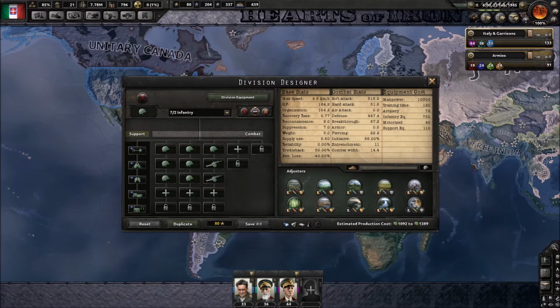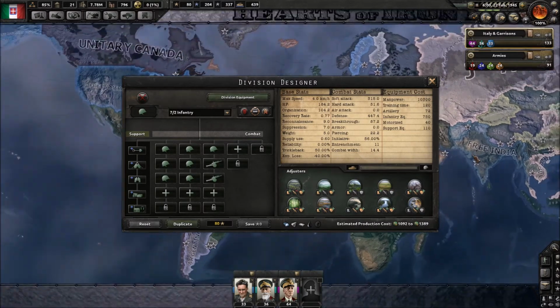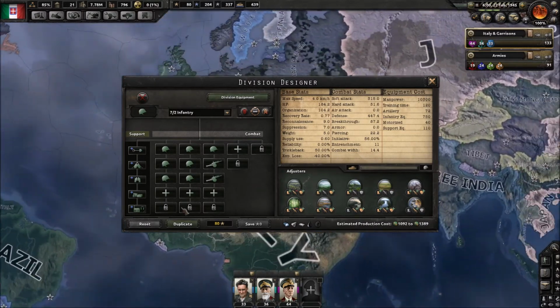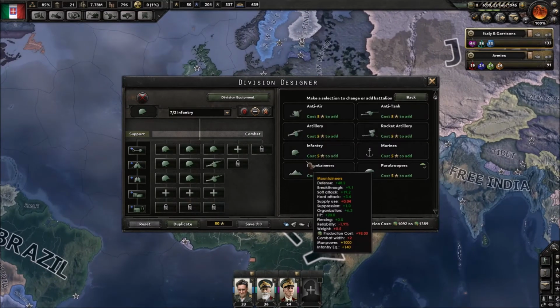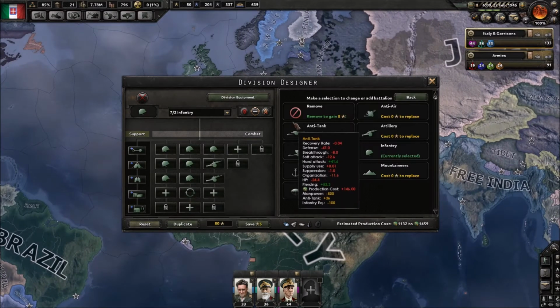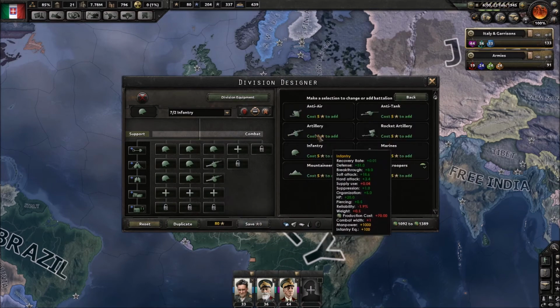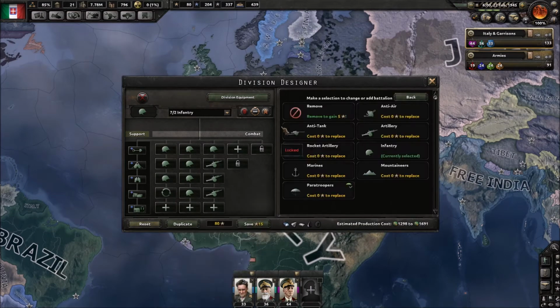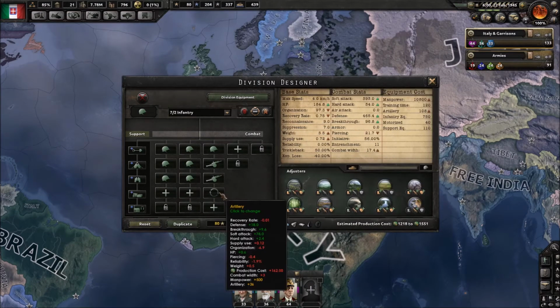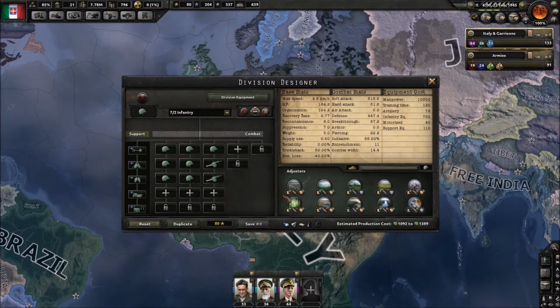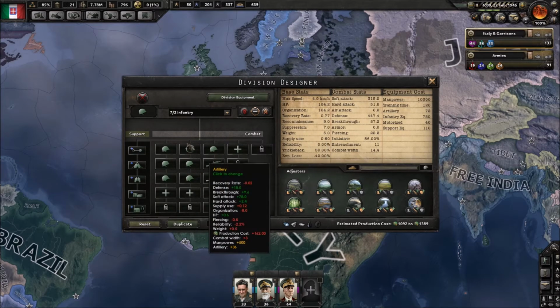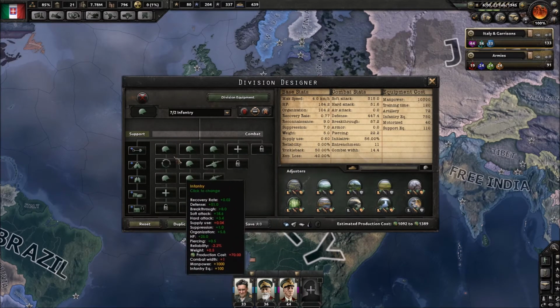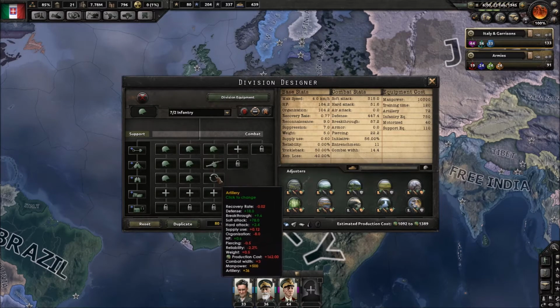Now you get all these techs, and field marshals that can affect the combat width, so maybe adjust the design accordingly. Like with 14.4, maybe I can add another artillery or something. I don't know, I wouldn't do that. Just to start off, the most important part is the core divisions. You want 7 infantry and 2 artillery.